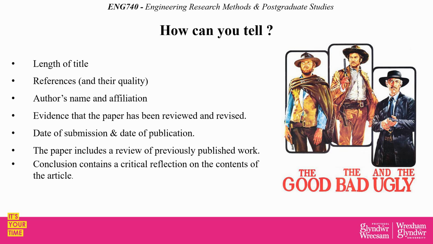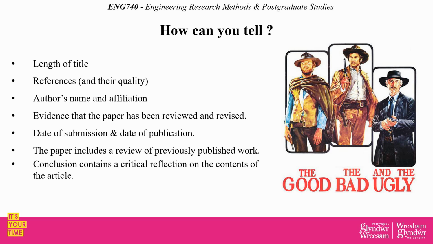Then there is the evidence that the paper has been reviewed and revised. If you look at any paper, you will find when it was submitted and when it was finished, so you can see the given dates. The date of submission and the date of publication is also very important, because you can see, for example, say in 2018 the paper was submitted, and then in 2020 the date of publication. That there was a 2-year gap in between means that there must have been some major corrections where the editors have requested the author to amend his paper. Now, a good gap between submission and publication is usually within 6 months. Within a 6 month period, that means that there were very minimal errors within the paper, and therefore it got published straight away.